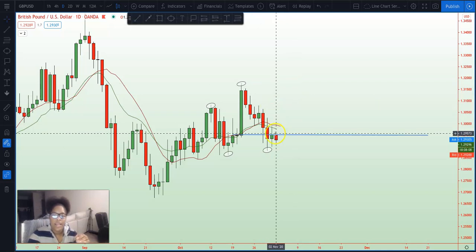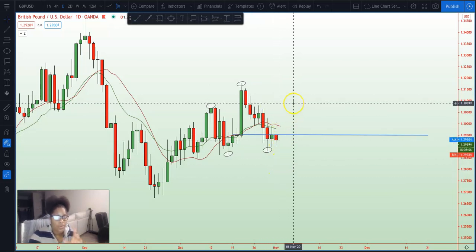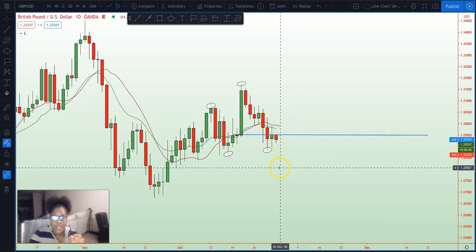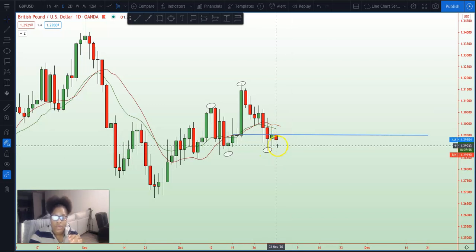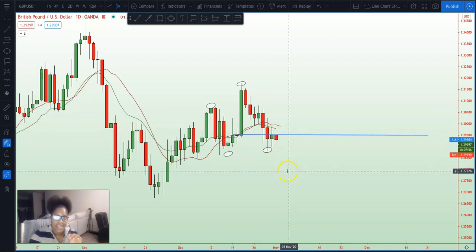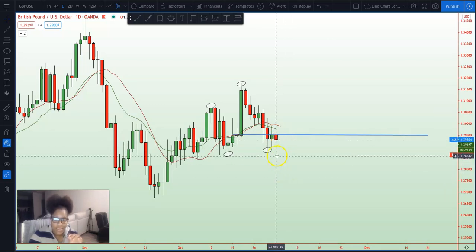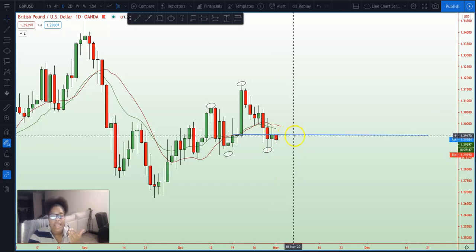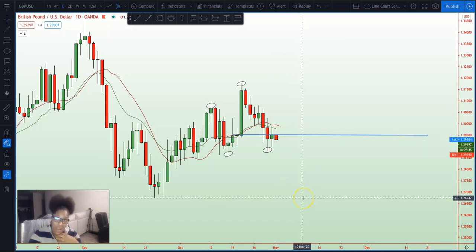However, if price continues down, and this is where my patience comes in for both directions, I'm adaptable, I'm remaining neutral. If price continues down, I am going to take a sell to the downside. Once we get a break of this low point here for trend continuation, I'll wait for the break and retest, and then I'll trade back to the downside.